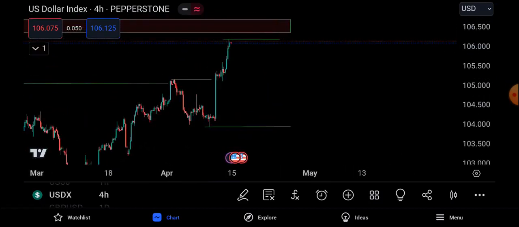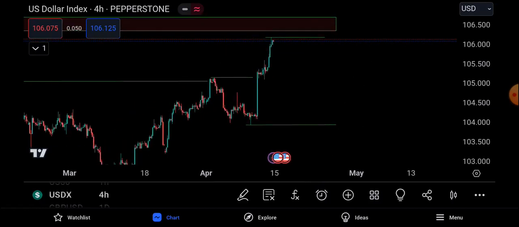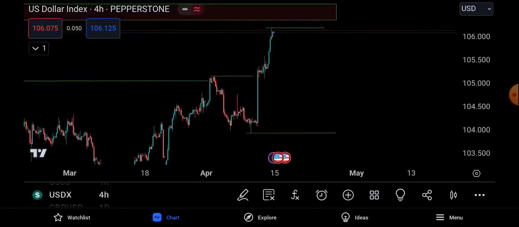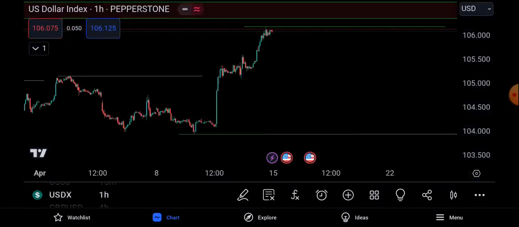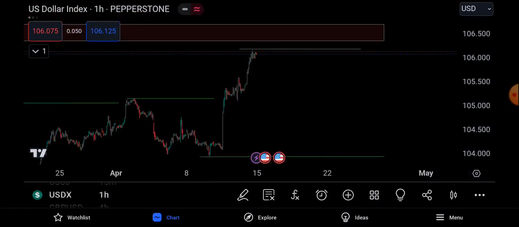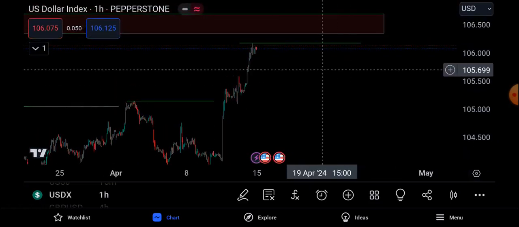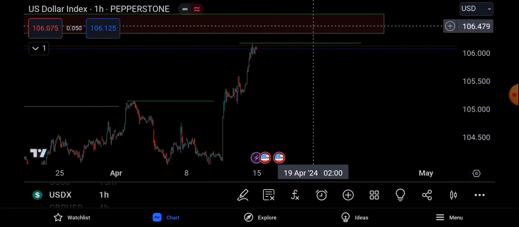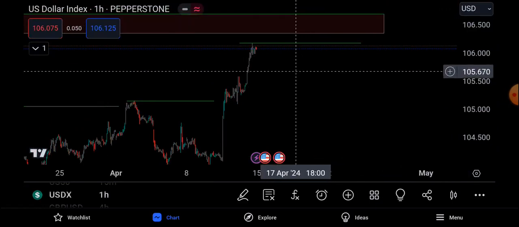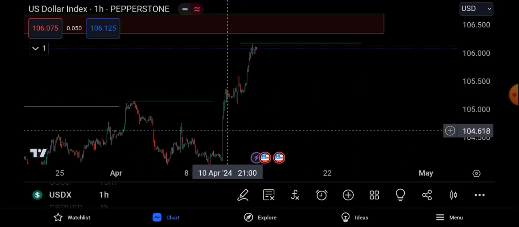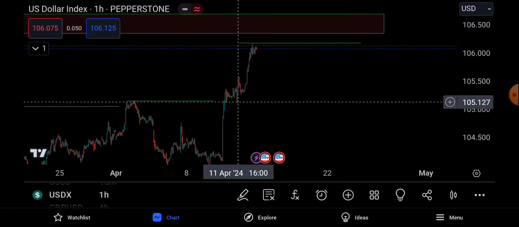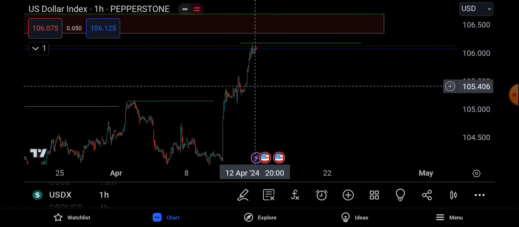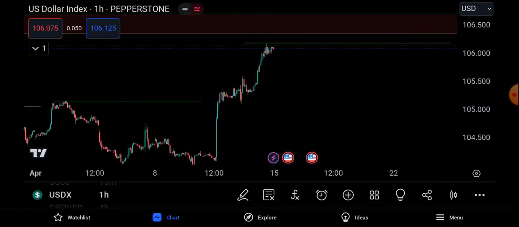Now, once you get to this point where you understand that you are expecting a pullback, this is where you start to gauge entries. So I'll move to the 1 hour. The way that I personally do this is I have seen an untouched gap here, but then we have lots of inefficiencies here and relatively equal lows right here as well. But I would say this got wiped, so my focus is this right here.